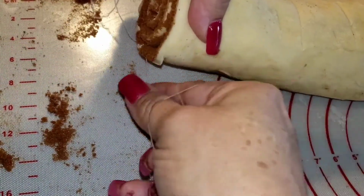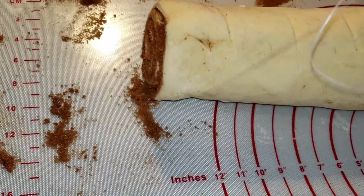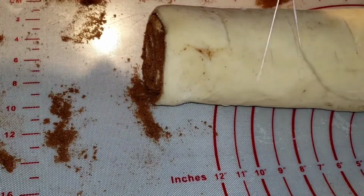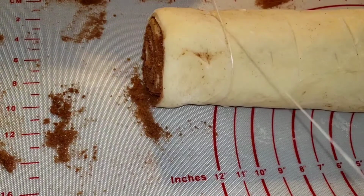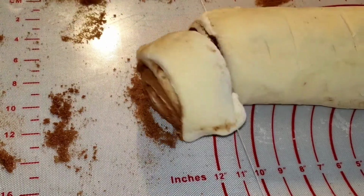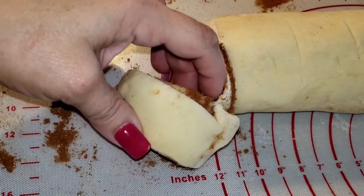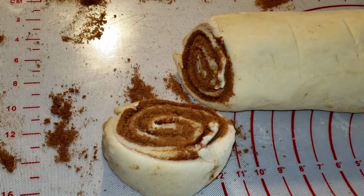Hold on. I do have to lift it because it's stuck in here. Okay, there we go. Crisscross it, like if you're going to tie your shoe. If you have to pull it up a little bit more to make sure it's on the line, definitely do. And pull it like that. Perfect. Oop, not so perfect. Okay, perfect. And that is it. And I'll do the rest.